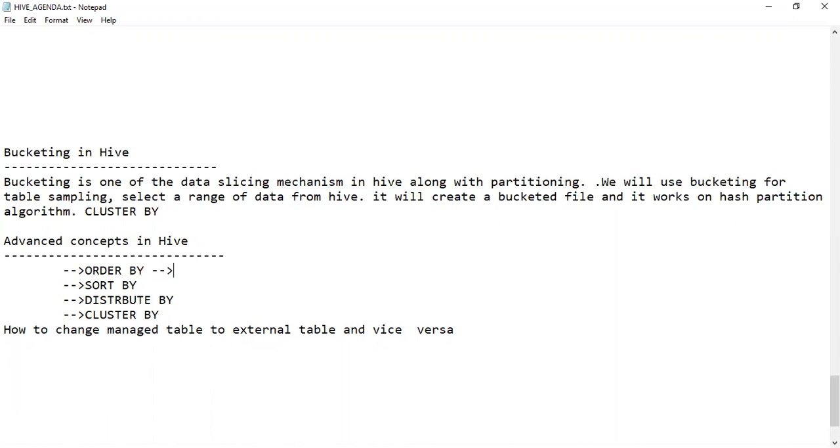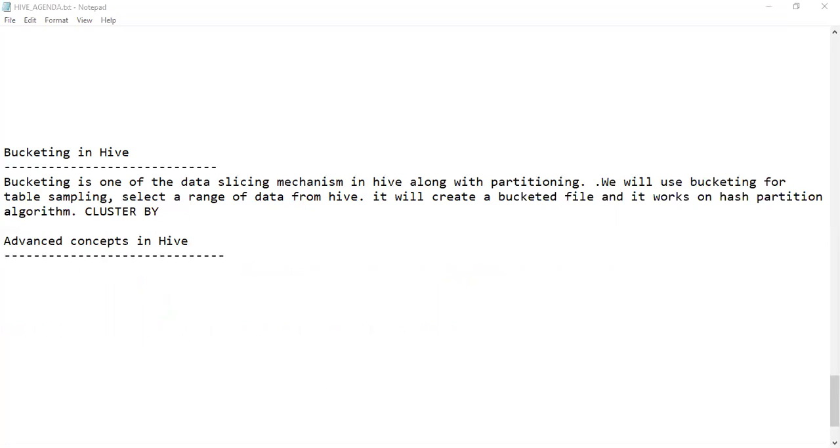In terms of mapper and reducer, irrespective of the volume of data, only one reducer is used to sort. Whatever the huge volume of data we have, only one reducer will work here.